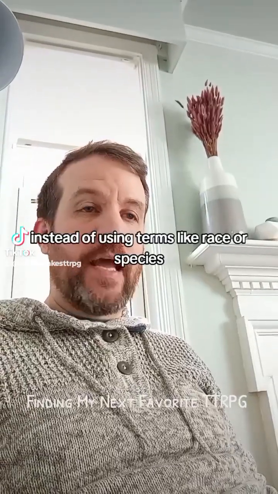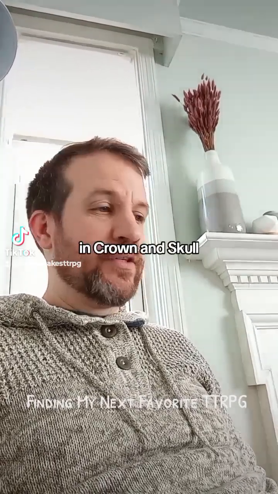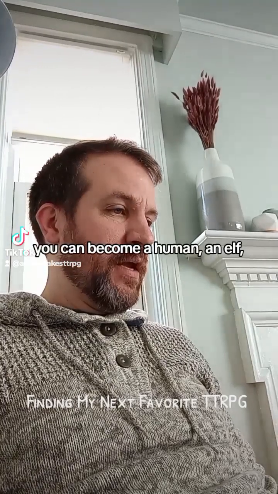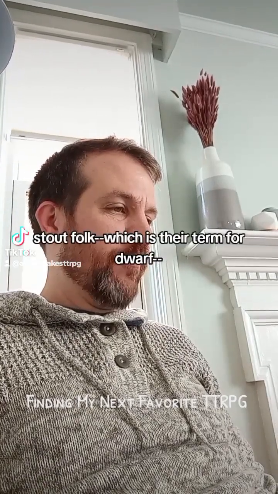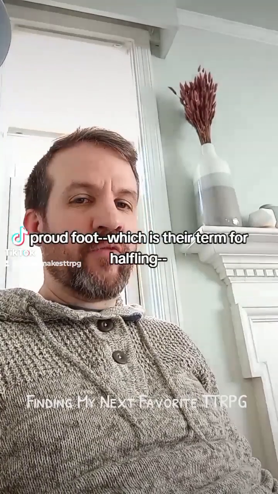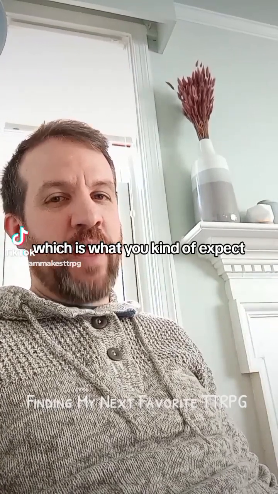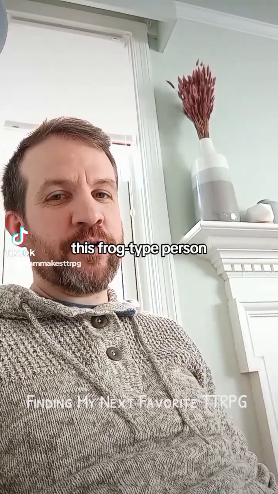Instead of using terms like race or species, it is lineages in Crown and Skull. You can become a human, an elf, a stout folk, which is their term for dwarf, proudfoot, which is their term for halfling, and frogkin, which is what you kind of expect, this frog-type person.